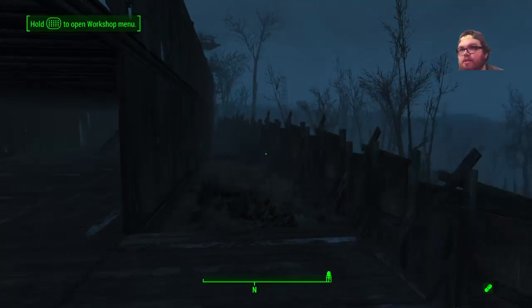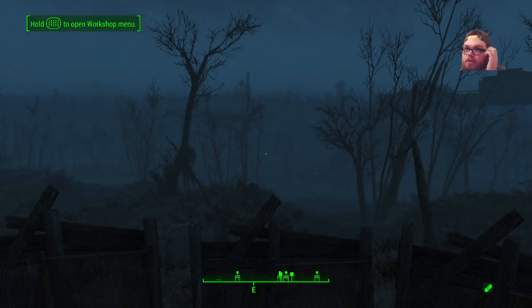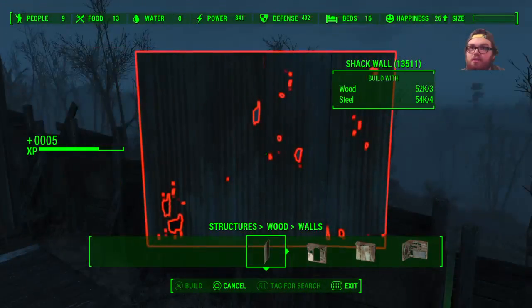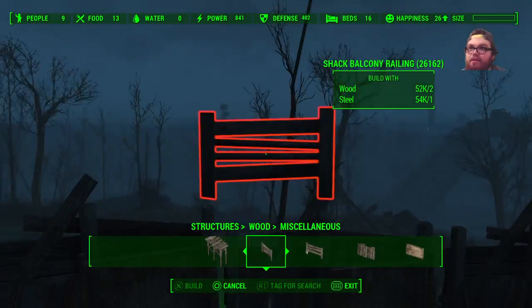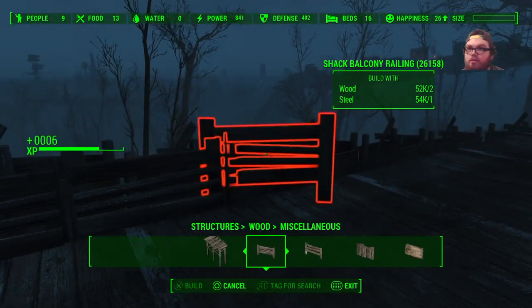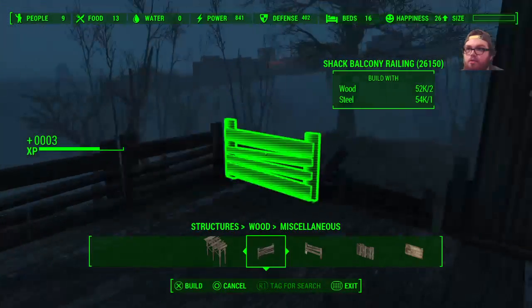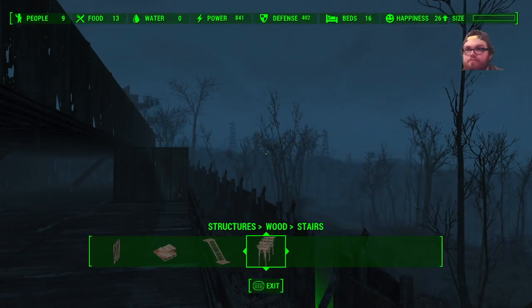Now I feel like this way is nasty to look at, so I might just put up a wall there. But the rest of the way, yeah, let's put up a wall on this part, because that is kind of nasty. Not necessarily something you might want to see. So we come here, though, to miscellaneous. And we put these railings on everything. And it looks pretty good, to be honest.